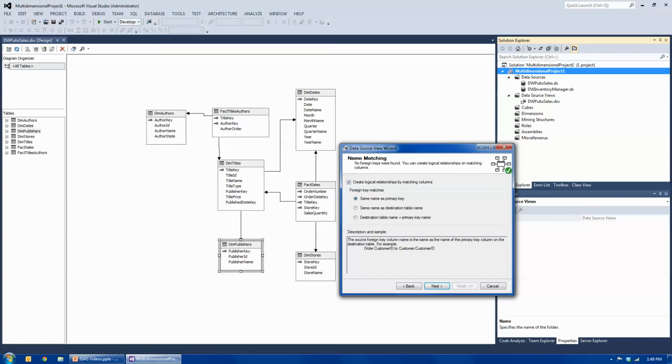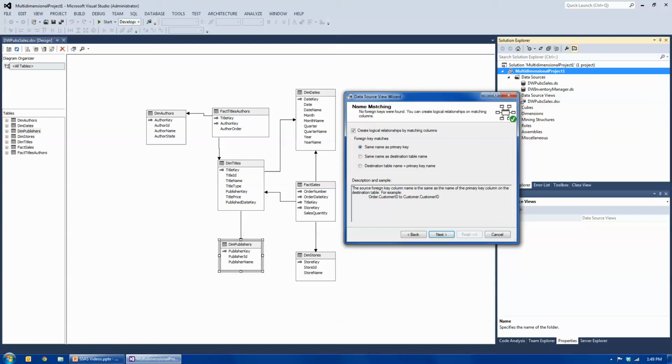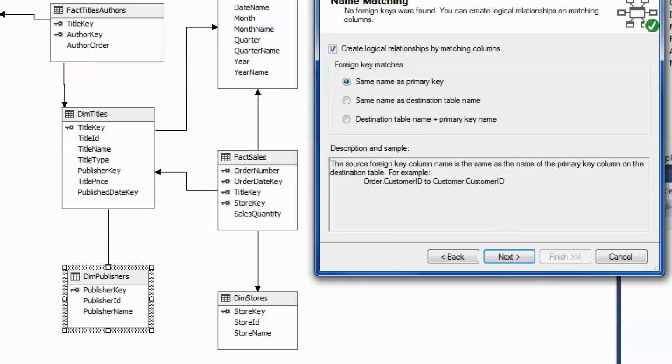In the case of the new data warehouse I pointed to, Inventory Manager, there are no foreign key constraints, and as such, the wizard's asking us, would you like to guess? The choices are, if you have a dimensional attribute with the same name as a primary key someplace, consider that a match. An example of that would be, as shown here in the little description and samples, if you have an orders table with a customer ID column and a customer table with a customer ID column, that should be considered a match.